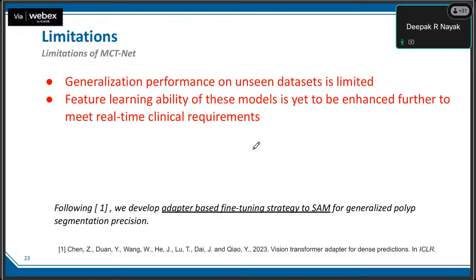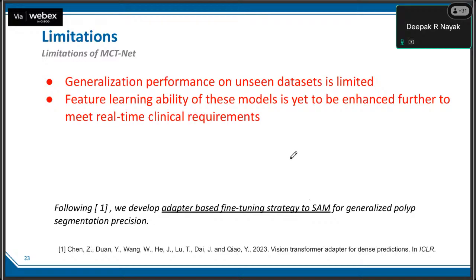So then, as I mentioned, we developed adapter-based fine-tuning strategies, which will help us fine-tune the SAM, which takes a lot of time in general, right? To fine-tune the whole SAM model, and of course, SAM has better generalization capability, and that is also one of the major reasons why we want to use this segment anything model, right? And this is the paper from which we got inspired that adapter-based fine-tuning is really important. But here they have just done adapter-based fine-tuning to fine-tune vision transformer models, not the SAM model, but we have used the same concept of introducing adapter modules to fine tune the SAM model.